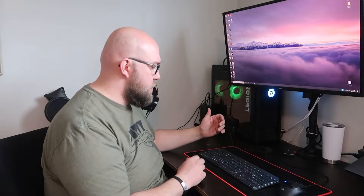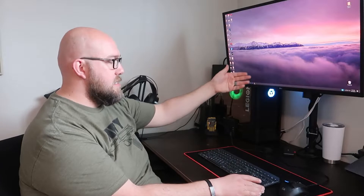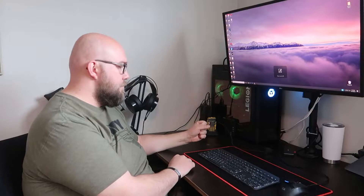We have our volume buttons right here on the top as well as our media controls and brightness settings, which is automatically set to auto brightness but you can adjust it if you'd like. It even shows these things on screen — this is a really nice keyboard because my previous keyboard did not do that. I like it — it's good, I'm happy with it. I don't have anything bad to say about it other than it's a short keyboard, which isn't a bad thing. My wife — I got it for her for her birthday because it's similar to the one she had. It's low profile, and these scissor switches — it's satisfying to push down this soft key that has just a little bit of click to it, like pushing a really nice button. Each button is a little bit divoted out, kind of like those divots in a golf ball.